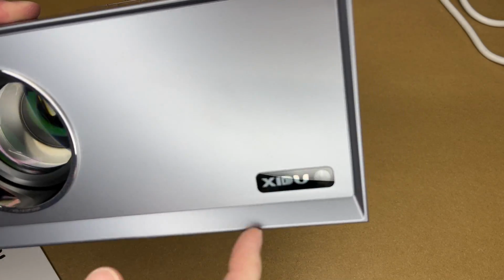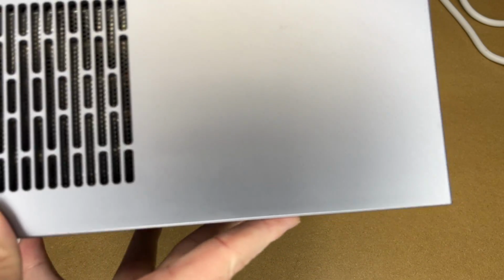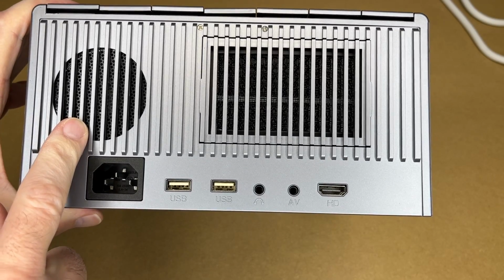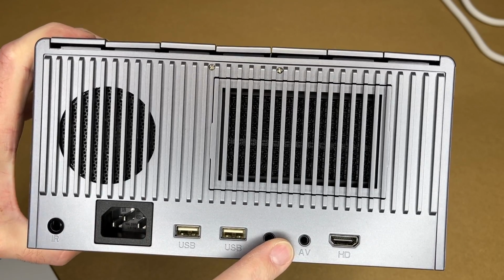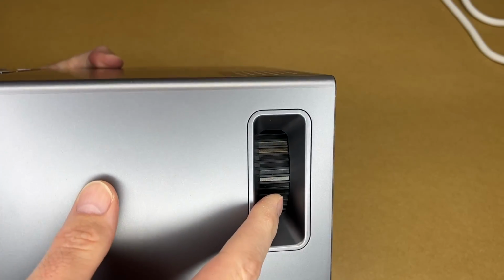We have the lens on the front. This looks like an infrared sensor. We have a vent on the side. On the back here we have a speaker, it looks like. This here looks like an intake filter. We have infrared on the back, power, 2 USB ports, headphone out, AV in, and HDMI. And on the other side we have the focus control.